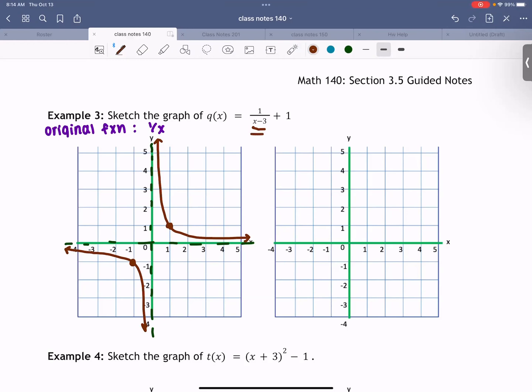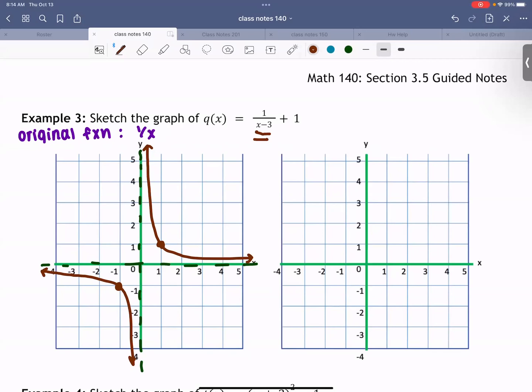The x minus 3, is that a horizontal shift or a vertical shift? Horizontal, and why is it horizontal? Yeah, the -3 is attached to the x. We're not subtracting 3 from the entire function here. The 3 is attached to the x, right? So because the 3 is paired with the x minus 3 on the bottom of our 1 over x function, we're actually doing a horizontal shift. And that's what that 3 is telling us to do, okay?